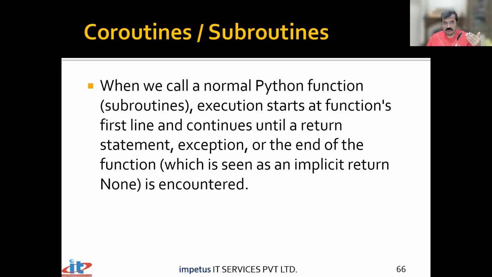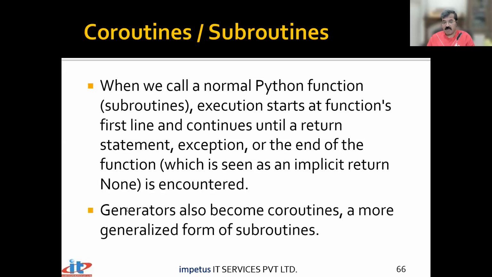So every time you call a normal function, control goes to the beginning and goes on executing all the instructions inside the function, till where? Till it comes across a return statement, or it raises an exception, or it reaches the end of that particular function. If it's the end of the function and you have not mentioned the return statement, it's an implicit return. Automatically the function will return. But that implicit return returns None. So when you don't say return in the function, that function will return you None. So that's what it means.